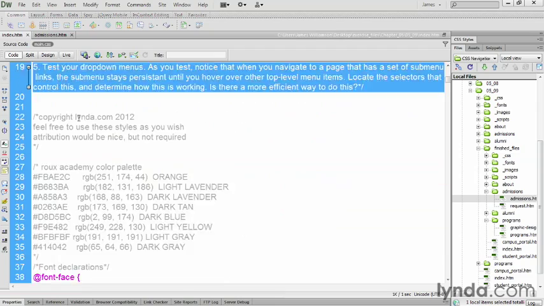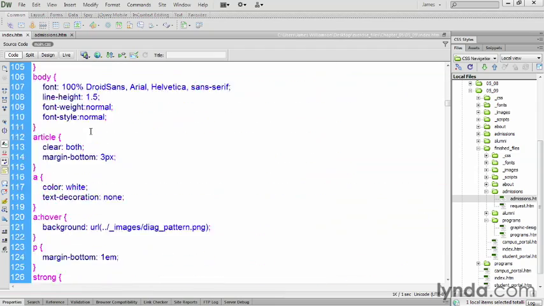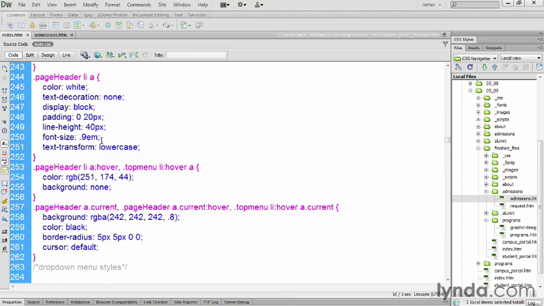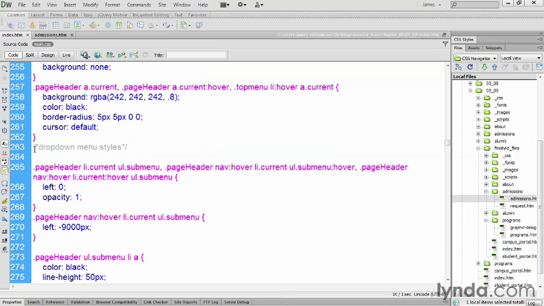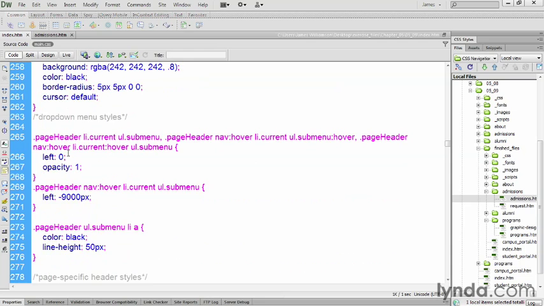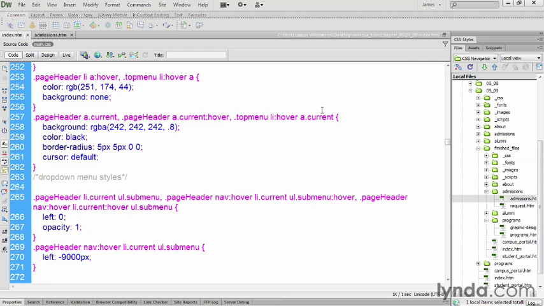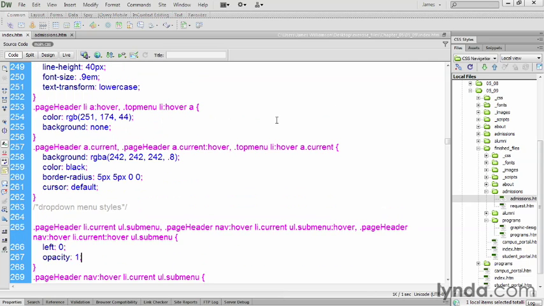Another thing is you go through the rules down here, and I'm just going to scroll down to show you where these drop-down rules are going to go. As I mentioned, around line 263, you're going to see that a lot of these rules are already kind of done for you. I've got a lot of the selectors already written and in place. And the reason for that is I really wanted you to focus on the three most important tasks for drop-down menus and the ones that are likely to be newest for you.